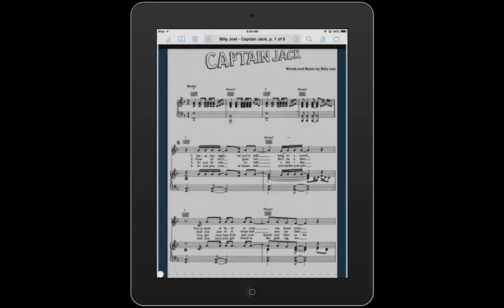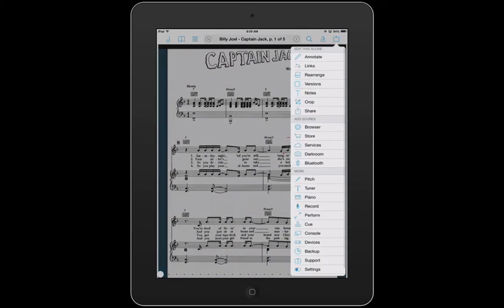So this will be the end of this section. Since we covered the top right section of the options menu, this will be the end of the second video we've done on the ForScore tutorials. Once again, this is a great application. I recommend it for anyone who plays music, whether it's piano, guitar, anything. Anything that requires any form of reading, I think it's a great app to use. And it's paid for itself in gold.